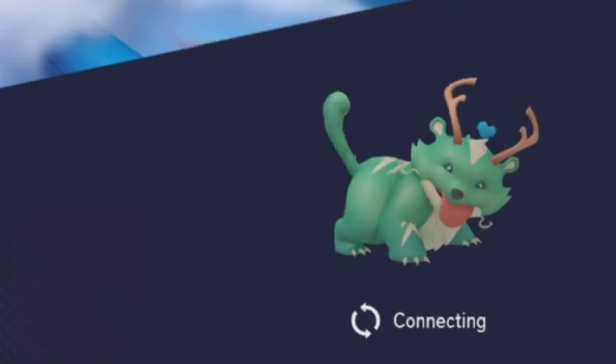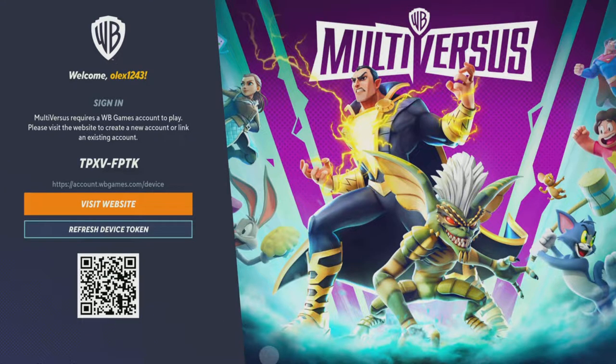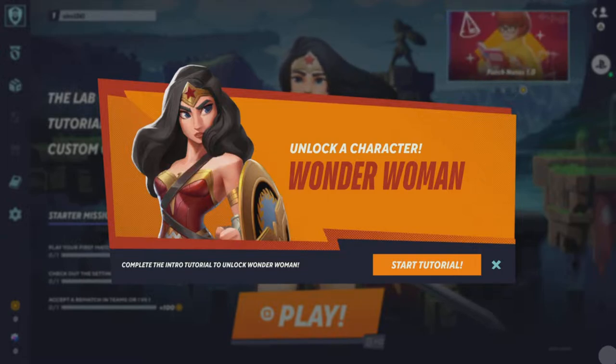Nice reindeer type wolf out here, you know. Sign in. Hold on, I have to sign in to a WB Games account. Okay, let me do that and I'll be with you guys in a minute. Now that I have my account created, I'm going to jump through and unlock a character.